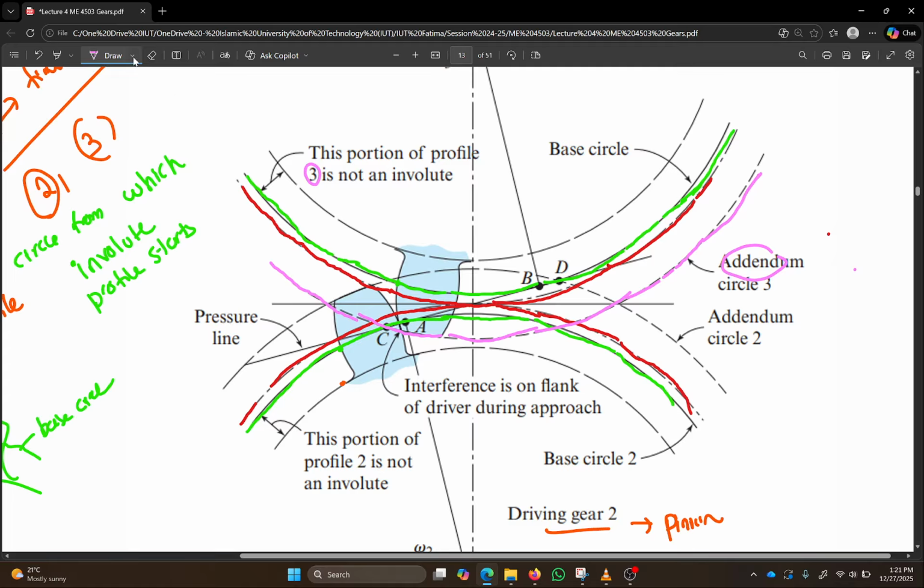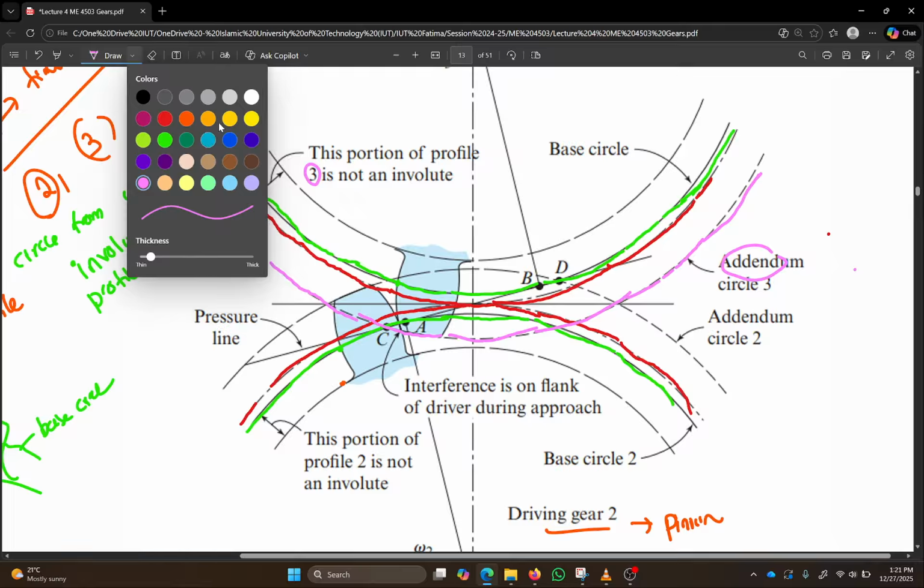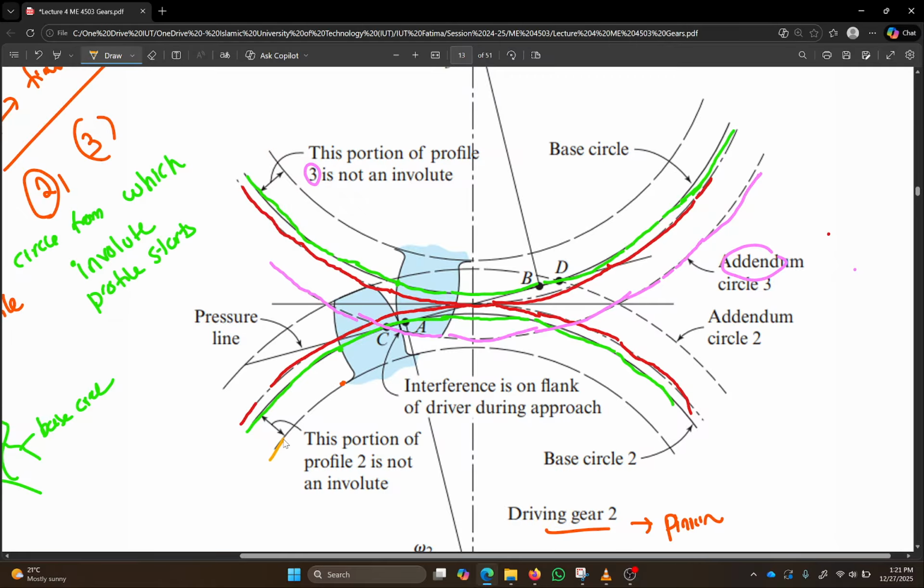And let's look for the dedendum of gear 2. So this is the dedendum of gear 2. And this is the dedendum of gear 3. Do you see how the addendum and dedendum of opposite gears, this is the addendum of gear 3 and this is the dedendum of gear 2, have some space between them? I told you this is the clearance, because if they mesh, there is going to be huge friction. You don't want them to touch one another.